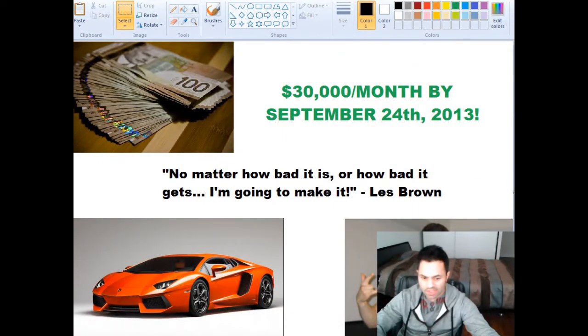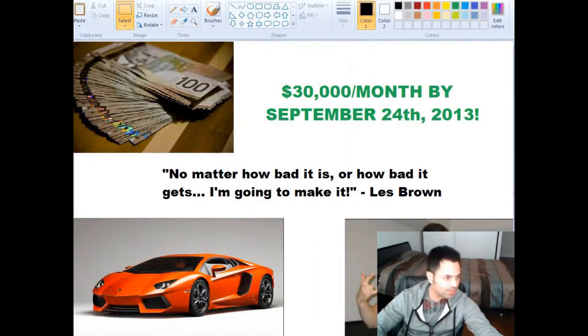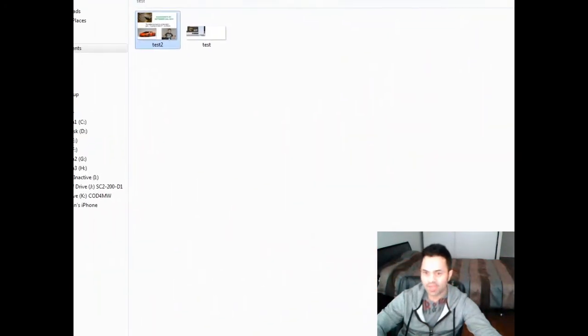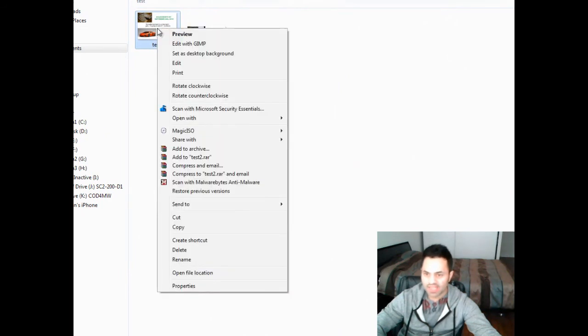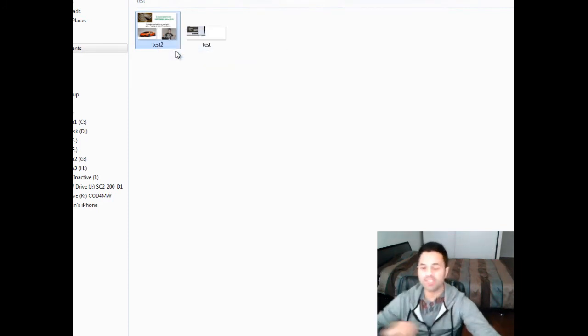Now let me just go to Windows Explorer. Let me load it up. Let me find it over here. And then, okay, what I'm doing, guys, by the way, is I'm loading it up over here. There's the image, right? Test 2. I'm going to right click it, set as desktop background, and that will make it my new desktop background.